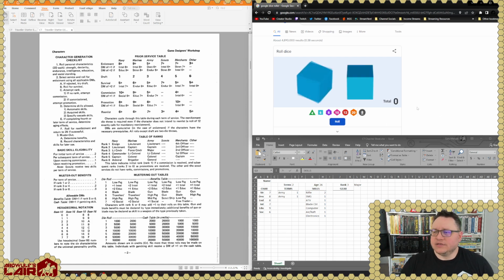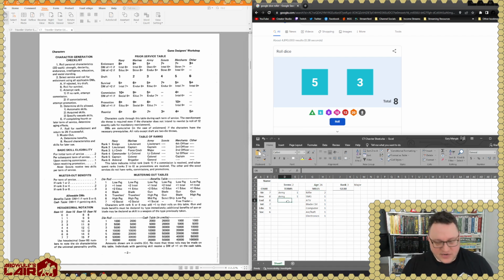Let's roll. And again, on a natural 12, we would be forced to re-enlist. All right, so we've rolled an 8. We are not forced to re-enlist. We could choose to if we want. So let's do it again. Let's make a 3-term character. And I think we're shooting for this to be his final term. We'll see what he gets.